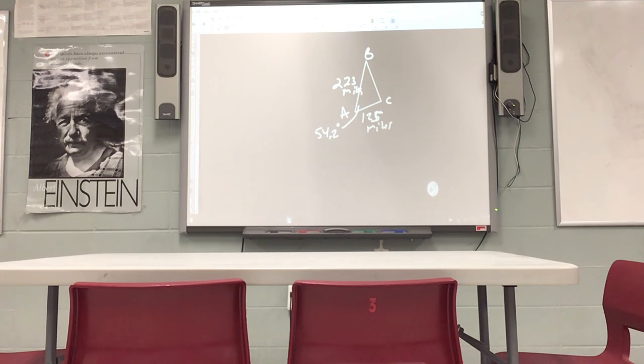Alright, so we know side B is 125 miles, right? We know side C is 223 miles, right? So our area here, and I'm going to write out the word area instead of just A, since we've got an A up there. Our area is equal to, I got side B and C, so I'm going to use that formula, right? You wrote down 3 of them. Side B times side C. What did I forget? I need to put in front of that. 1/2.